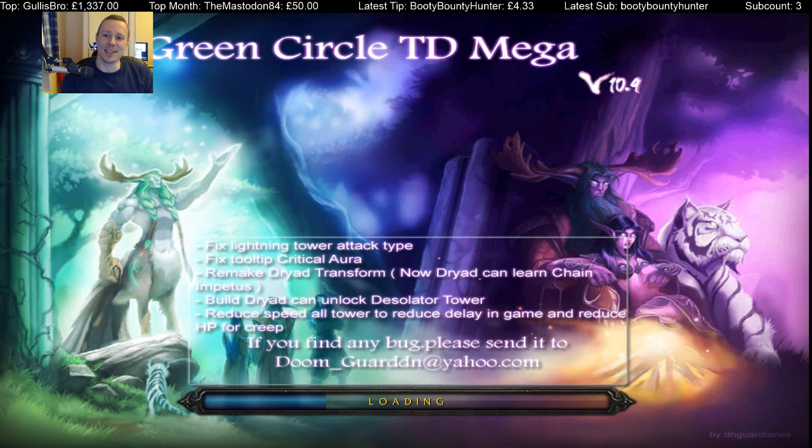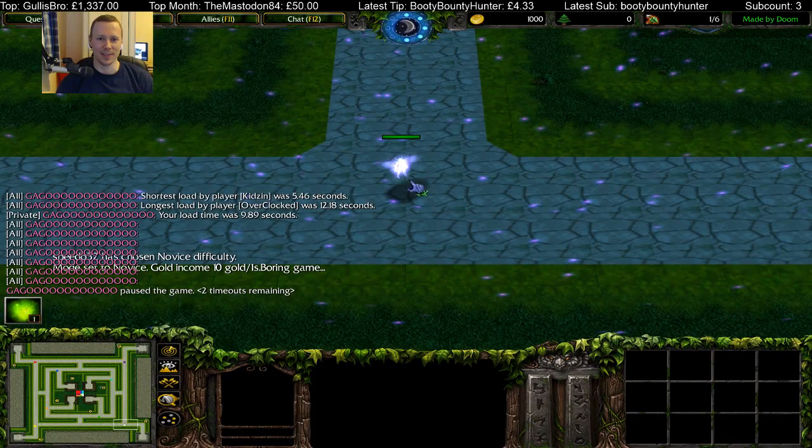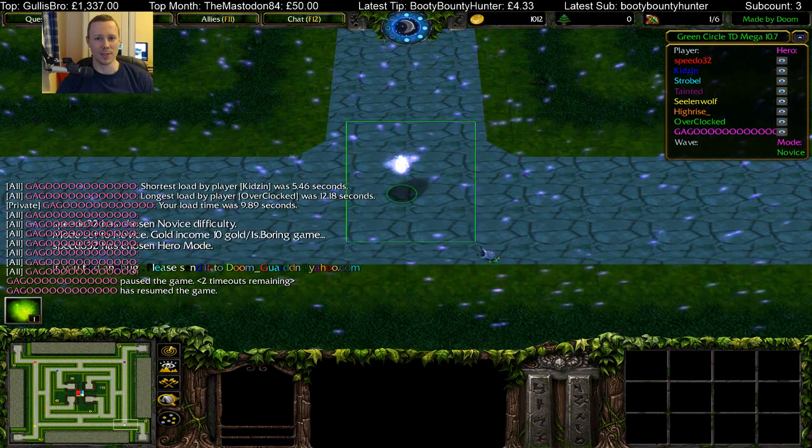Okay, we're going to try this again. We're going to pick hero mode to see what that's all about. And apparently we're definitely not allowed to pick Dryad because that's the one that's broken with hero mode. So no picking Dryad. And I'm spawning at the bottom right this time, so here we go.